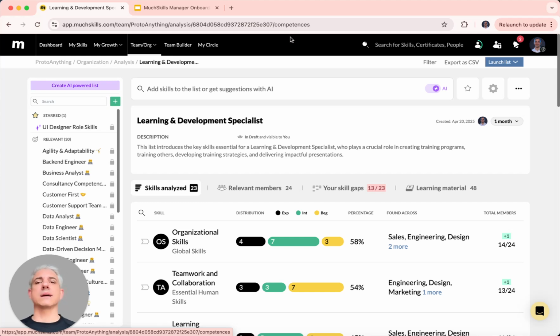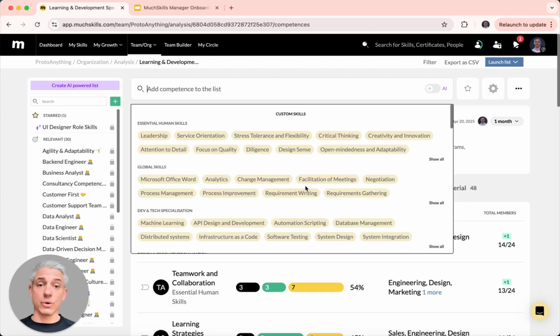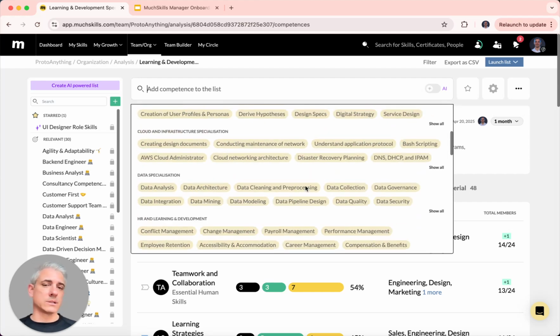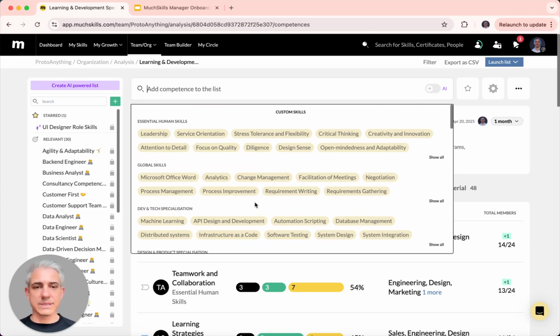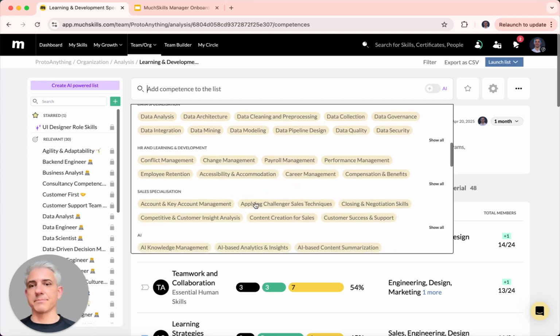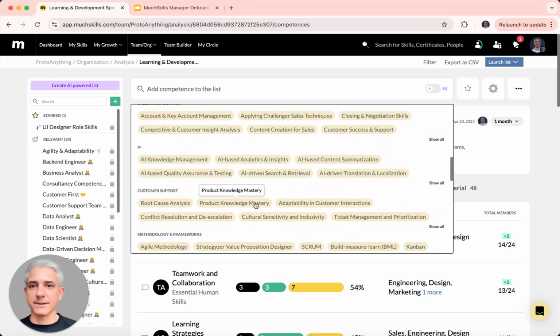Now let's imagine you used AI, but there are some skills I would like to add. You can remove AI here. There's a little toggle, and then you can go back and it will show all the skills in the organization. So what could be really good here is that you could add some kind of software that you use, for example, or maybe there's some skill here you would like to add because it's important. Maybe this person needs to understand AWS or some technology or whatever it may be.